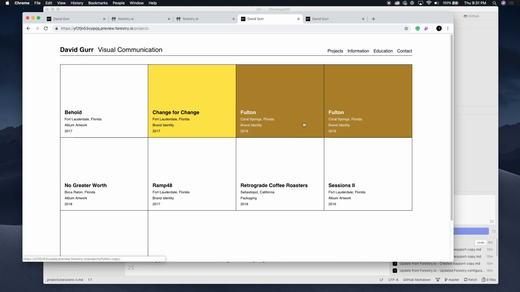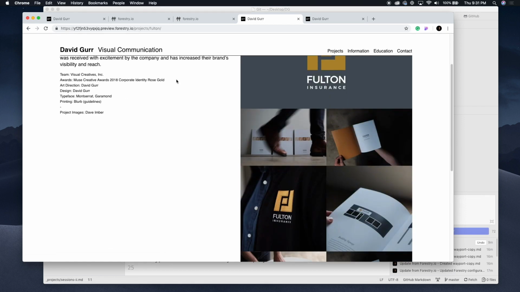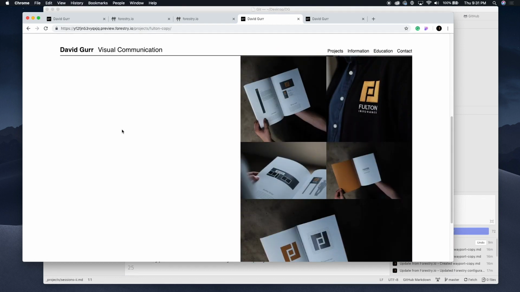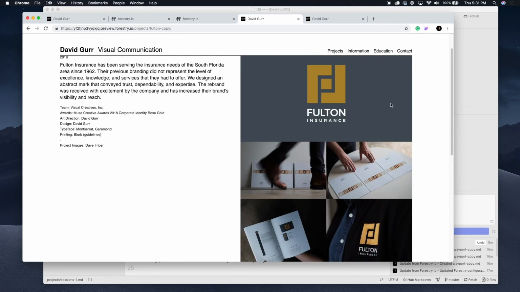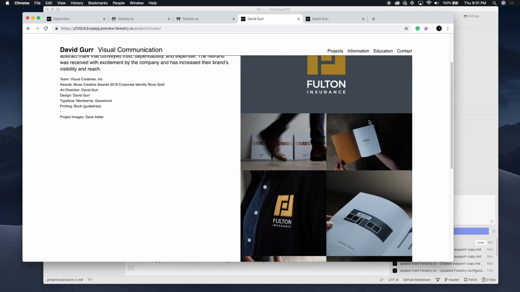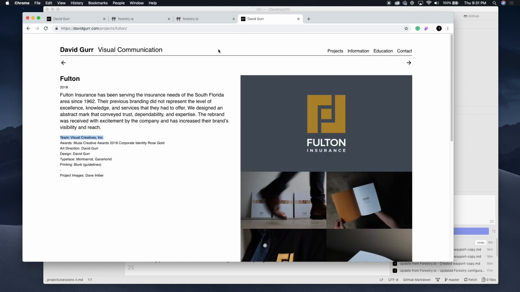Okay, let's come back over here now. All right, so we have both of those projects, Fulton and Fulton. All right, we have all those images. These images can be rearranged and reorganized in whatever way they need to be. So I'm not going to worry about that right this second. Well, hold on. Was that right?